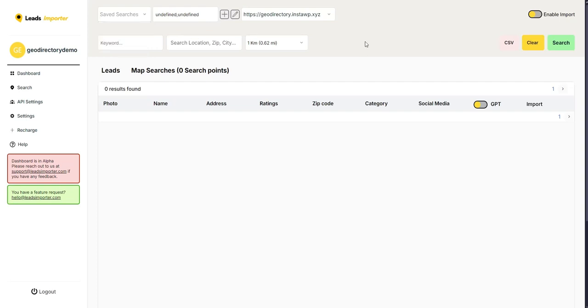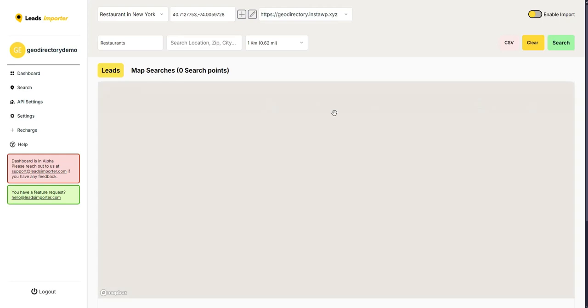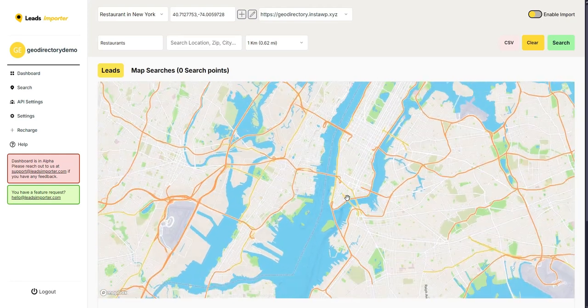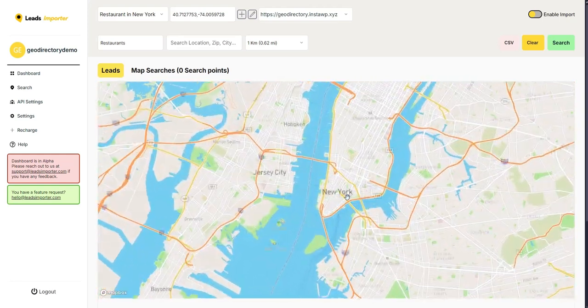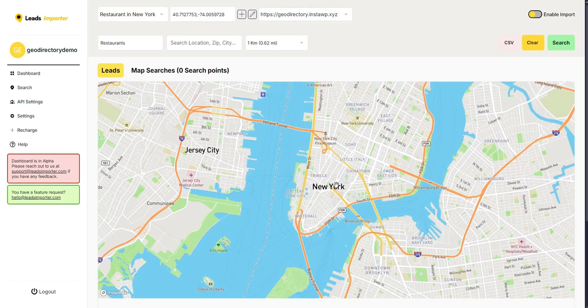But if you want to keep track of your search of the restaurants in New York, we're going to select this one here. It will give you this starting point, and as you can see here we have the map, but we have no locations added yet, just the map centralized in New York where we added the search in the beginning.